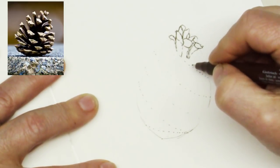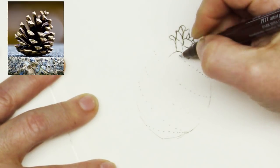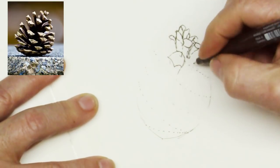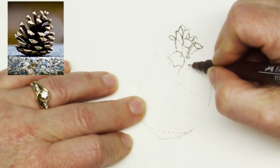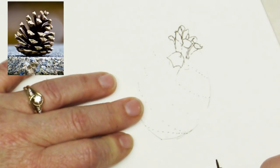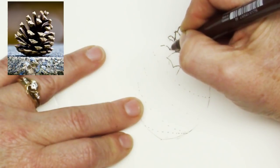And let's see, right across here. So going this way and across, and then it's sort of shaped like that. I'm not going to worry too much about getting the base of those petals in yet. I think I need to just look at this and actually put in the parts that stand out the most. And I'm probably going to disregard those dotted lines. I don't know that they're actually going to help me much. I may have done more work than I needed to.